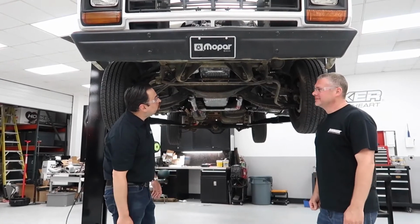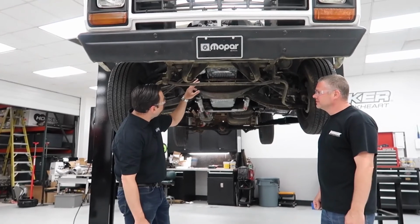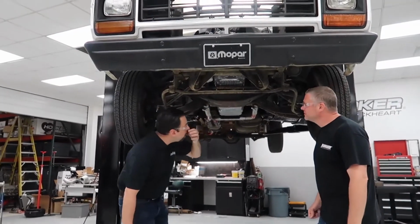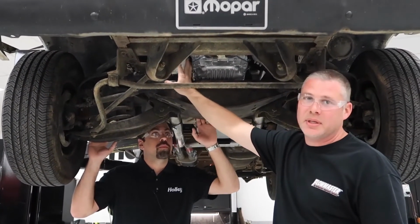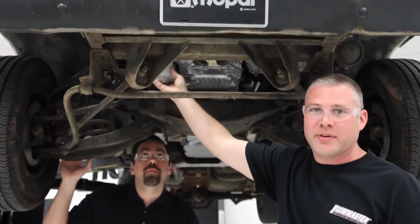All right, now we got this thing up. I'll show you some of the stuff underneath here. So another one of the big benefits of moving the engine forward a little bit is the clearance it provides with the oil filter. So Matt, why don't you talk about that a little bit? Typically, if the engine's not moved forward like we've done, you'll have to make some accommodations for your oil filter. That's a relocation kit or notching your frame. There's a lot of guys out there buying the 45-degree adapter.